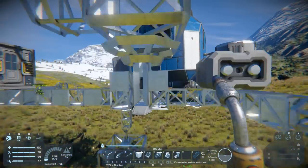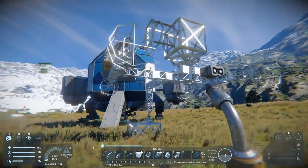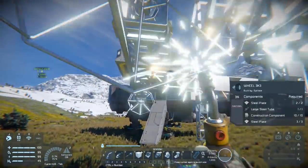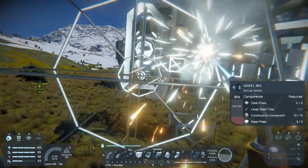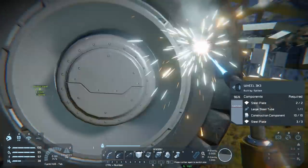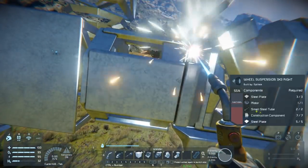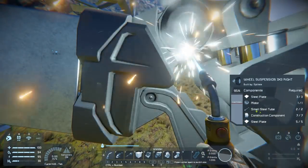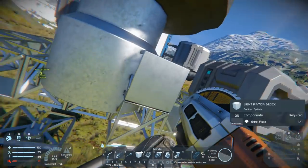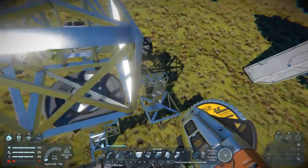On top of this large rotor head we can place our ore detector, and there we go — that's the basic ore detector rover that we're going to build. If you want to make this a bit more useful we can add some cargo to it, so that when we get to our ore deposits we can drill them out and load up the car instead of just using our personal inventory. We'll weld up these wheels and then I'll demonstrate the last couple of functions. One thing I'd recommend is getting rid of these light armor blocks here — it tends to upset the rotor a little bit, causing occasional sparks.